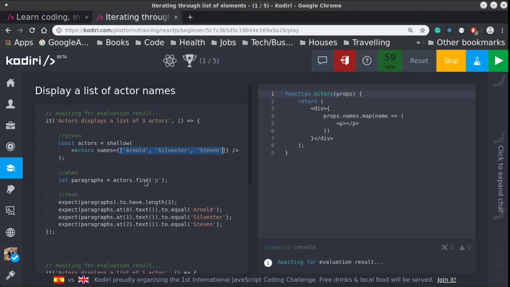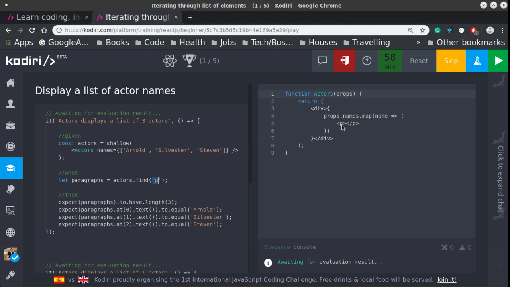Okay, and then you'll often find this method down here, the find method, and that's being called on our actors variable. Now what the find method does in testing syntax is different from the find method that you're used to in JavaScript, right? So this find method is searching the whole of your component for a P. And what's a P?